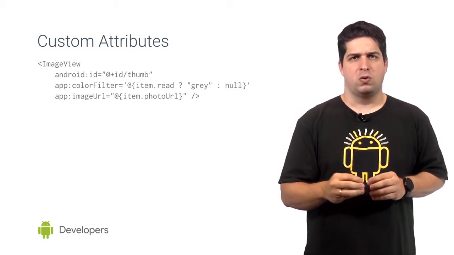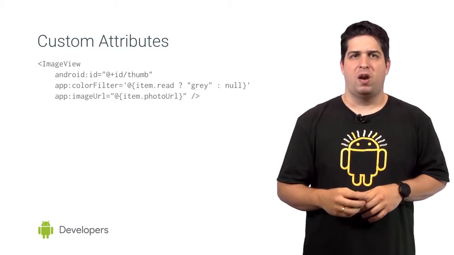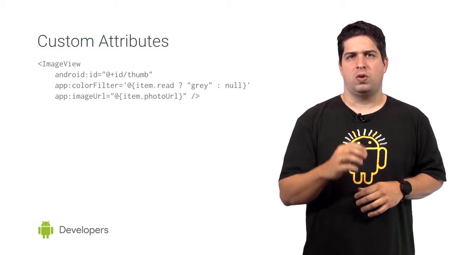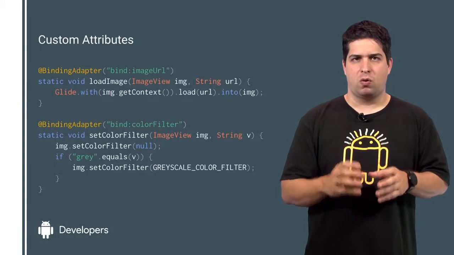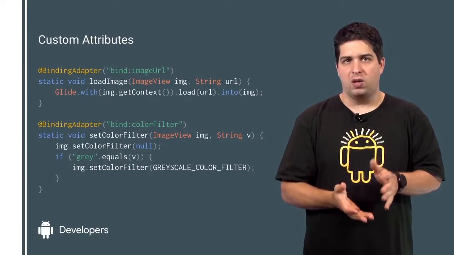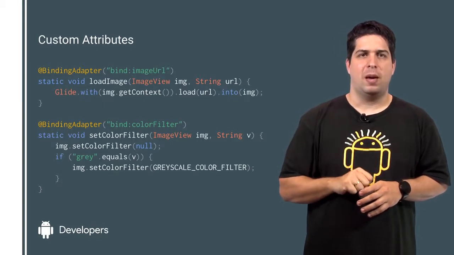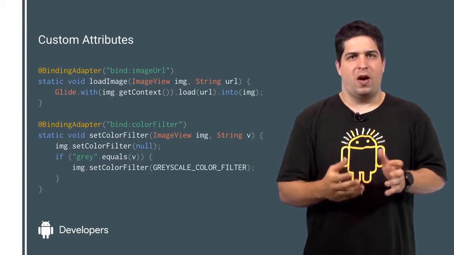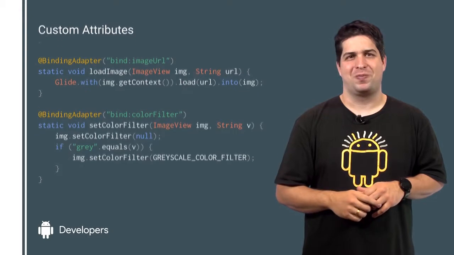You can define some custom attributes like image URL that actually doesn't exist, but you can develop it using some third-party library. Or a color filter option, which you can do easily with a few lines of code. So after adding the custom attribute to the XML layout file, you have to code whatever you want, a public static method that adds the annotation BindingAdapter to have that method bound to that custom attribute. And you have no more to add listeners and all the stuff you need to perform a specific action.